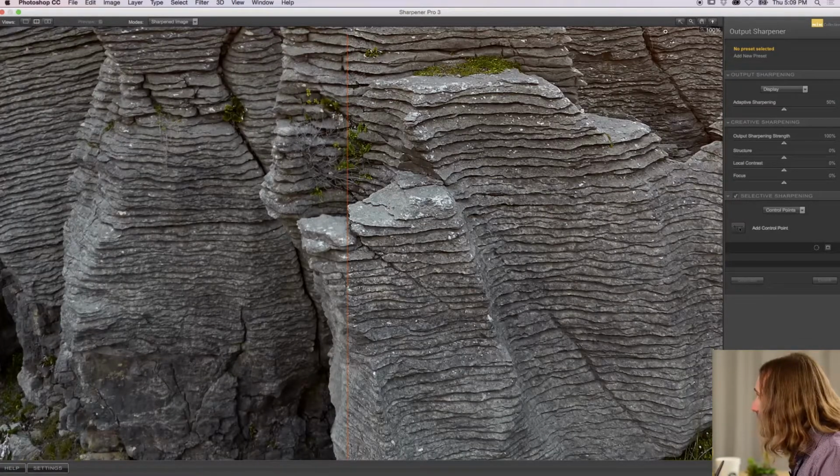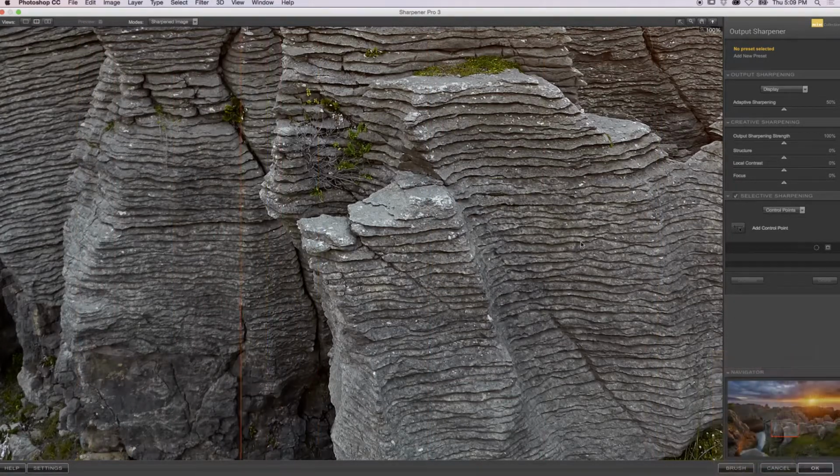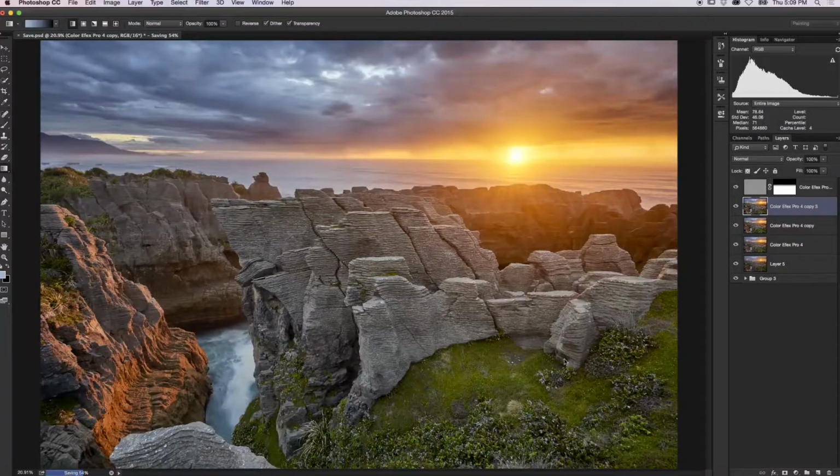Kind of like that. Let me go ahead and select the arrow tool here just so we can get that detail. You can see by default, if I drag this from left to right, it's ridiculous. It's almost like the image was not sharp before. Now it's extremely sharp. Again, with anything else, you might want to pull this down a little bit so it's not quite as intense. Remember, we have a high pass filter on top of this as well. I like to bring the focus up a little bit more, the output strength down just a little bit, and we'll go ahead and apply this.